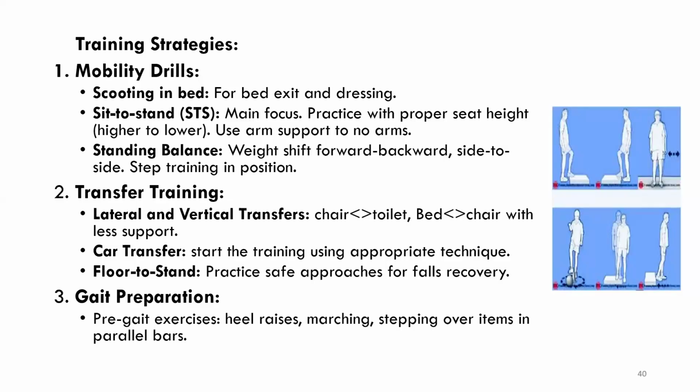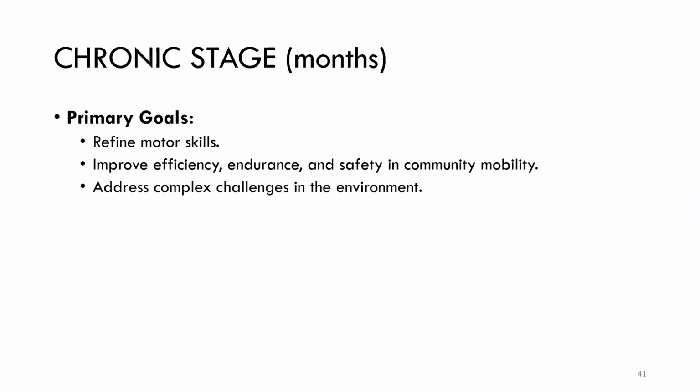So gait preparation: you encourage marching, lifting and dropping of the left and right lower extremities, the ability to raise the heels, and then stepping over items. For instance, you can bring a box and ask your patient, okay, lift your affected leg over, place your affected leg over this box. And also you can do it between the parallel bars or any other items that you feel are safe and secure for your patients.